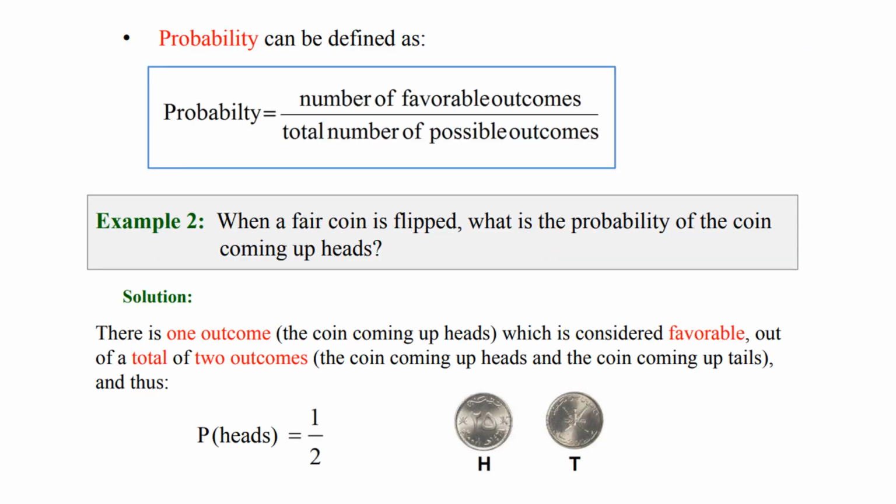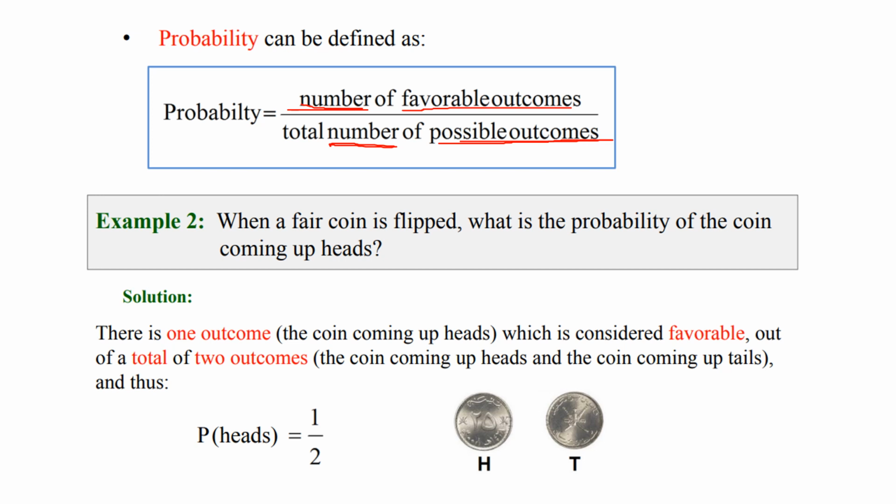Next we talk about how to find the value of the probability. The probability can be defined as the number of favorable outcomes divided by the total number of possible outcomes. Here we concentrate on how many outcomes. In the numerator we have to consider favorable outcomes, divided by the denominator, where we should consider total outcomes, for each and every experiment.